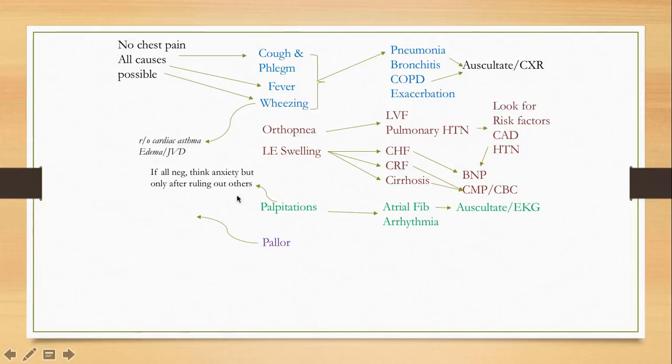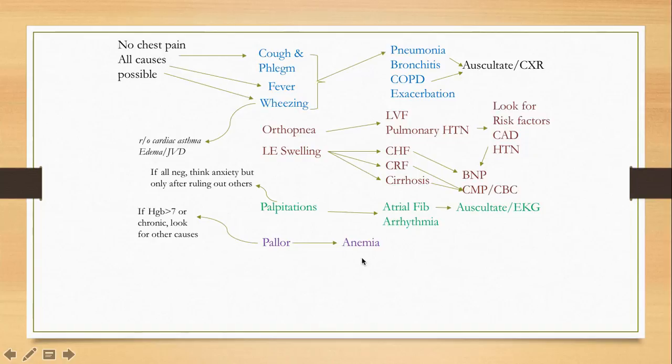On top of all of this, if the patient has pallor, so you have started to look at the patient already and they show some pallor and their hemoglobin is less than 7 or 8, then you definitely look for other causes. If their hemoglobin is more than 7 or 8, then look for other causes, because this means that their dyspnea is not necessarily because of anemia. So don't blame anemia for dyspnea if hemoglobin is like 9 or 10 or 11, because they don't usually get shortness of breath so easily.